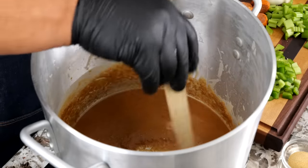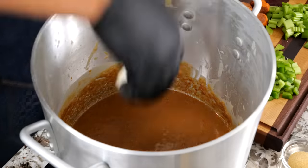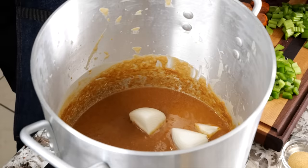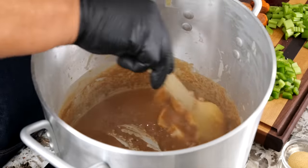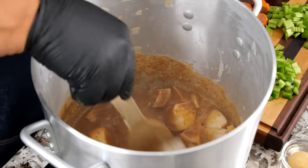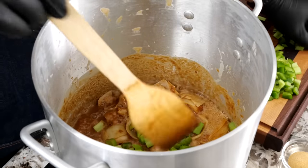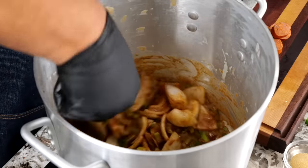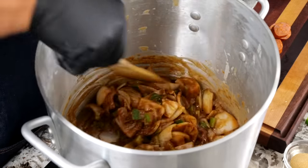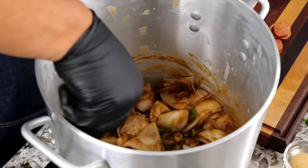You see this color I got right here? This is fine for me to go ahead and start adding my veggies. Remember the onions we put in there? Be careful — I don't just drop them in because don't forget onions are full of nothing but water. Now I'm going to add my celery, really just the rest of my veggies. Pay attention to the color of the roux — we started adding our veggies, but we're still cooking the roux down, so it's still going to continue to darken and soften up the veggies the way we like.